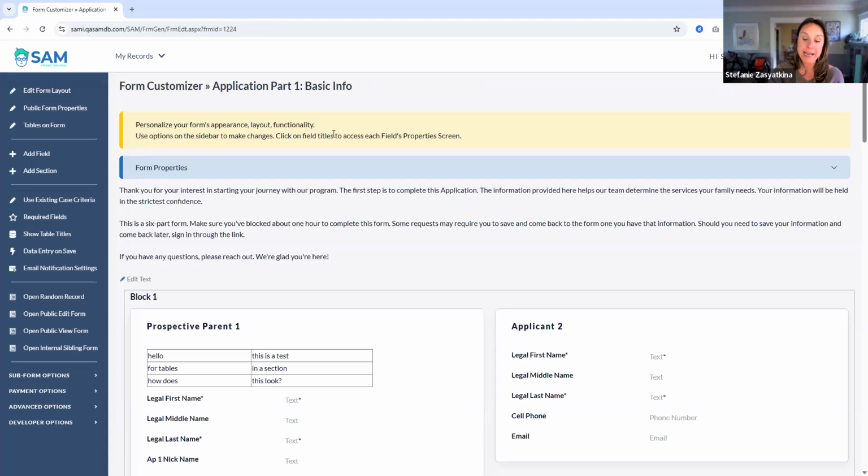When these forms are connected to checklists, you do need to do that if you want that checklist item to be marked as complete when the end user submits that form. The last setting that I'll show or talk about here is email notification settings. I do think we're going to deprecate this in time.